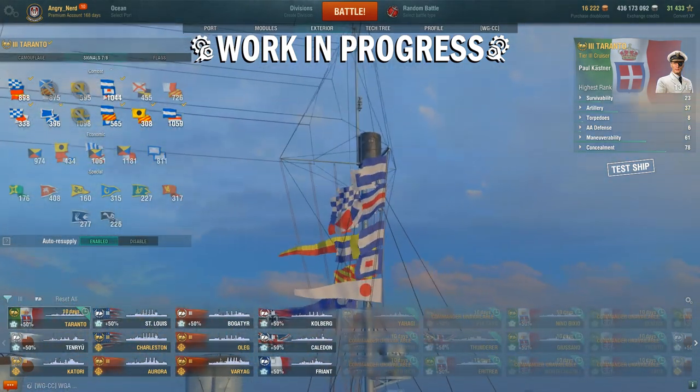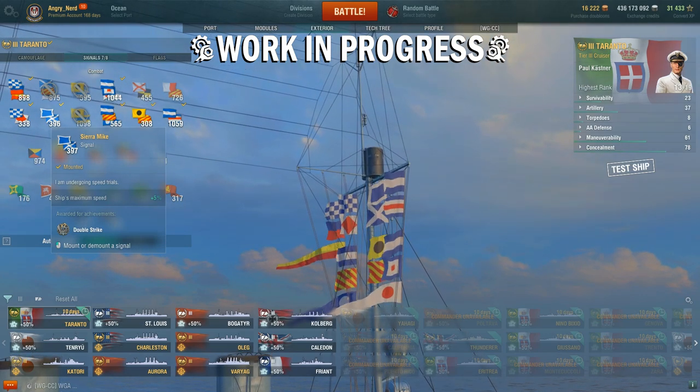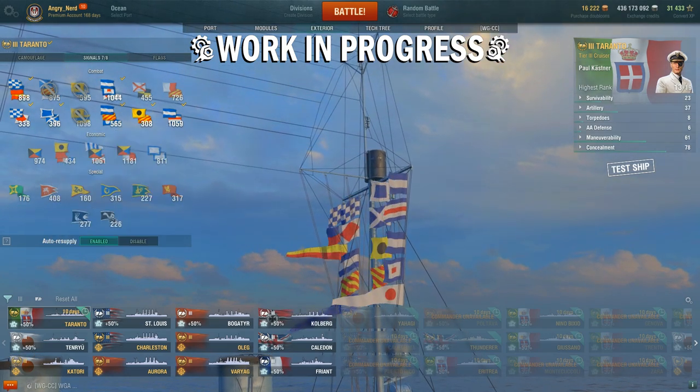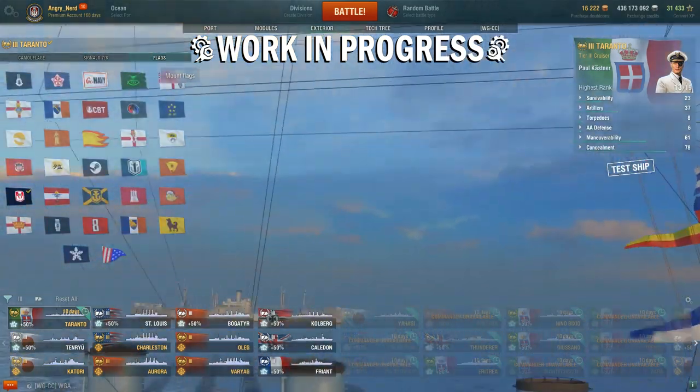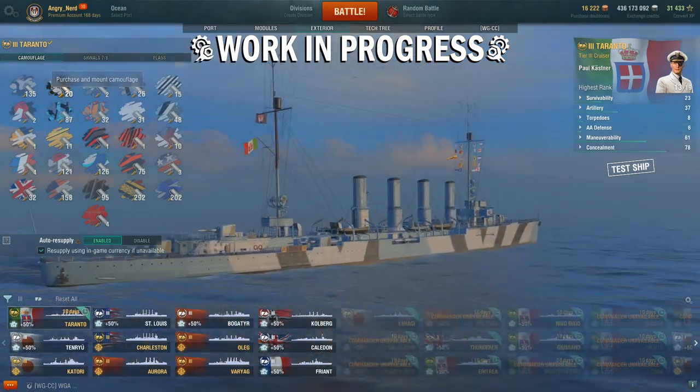Signals. These are the signals I have. I do have Sierra Mike, which is plus 5% to the ship's maximum speed. Keep that in mind when we go over the stats. Flags. I have the community contributor flag mounted.